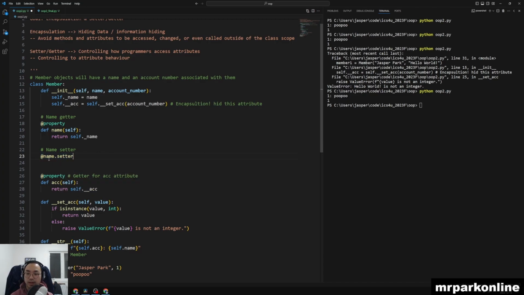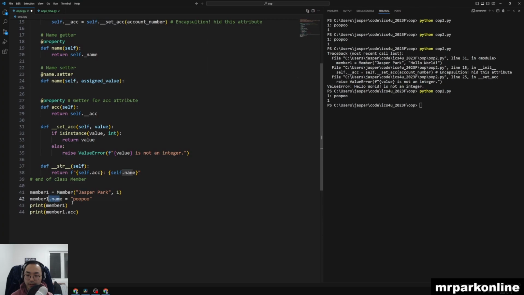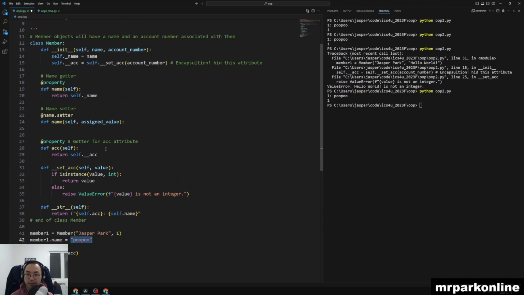So we just have to say the attribute that we have dot setter, and then we're going to use the exact same method name, but we're going to take self and assigned value. The reason I called it an assigned value is that we are saying, hey, we have this name, we're going to be running the equal symbol with the value on the right. So I'm calling whatever we're given assigned value.